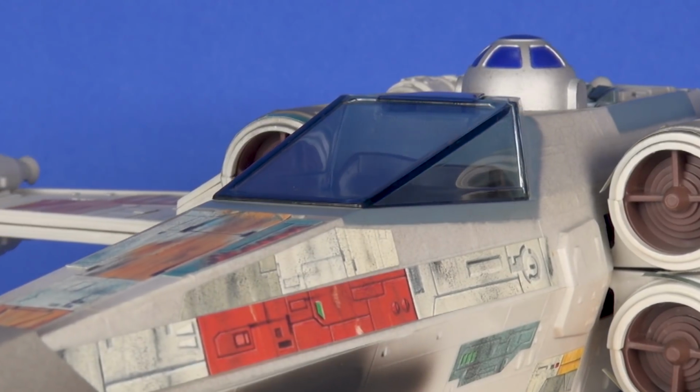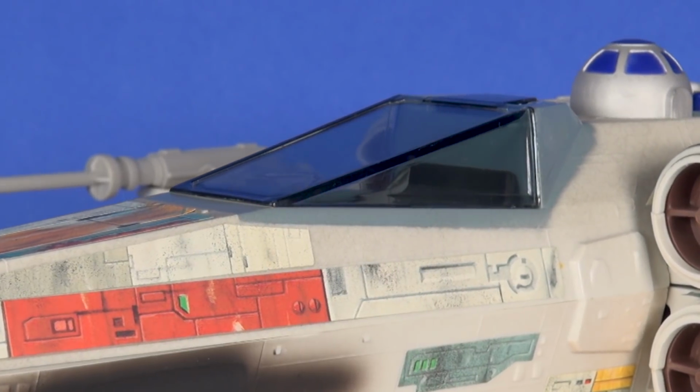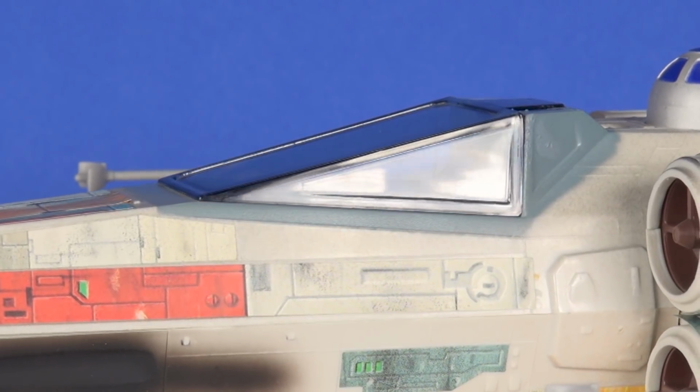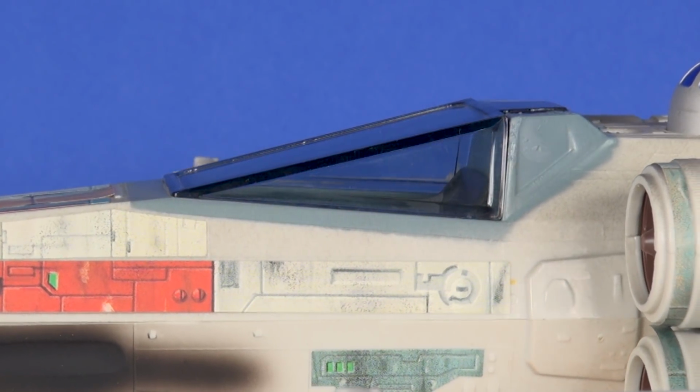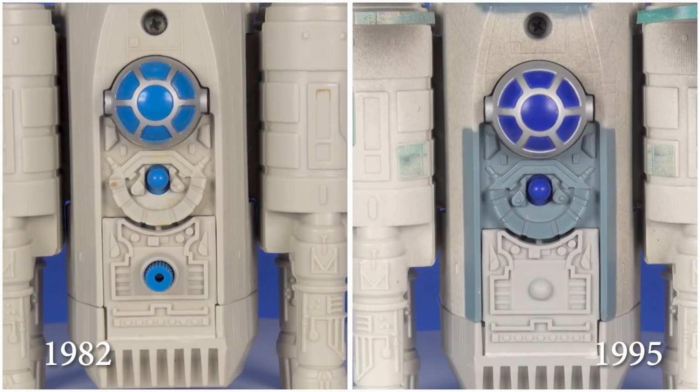Around that canopy window, you got some light blue painted in there. Maybe some overspray on the back. It's got a pretty hard edge going around the front and sides, but for some reason on the backside it does extend past. I honestly don't know if that's intentional or just bad painting. Also, what's new this time around, you got some light blue just behind R2-D2 on the top back side, and that extends down just a little bit along the back, and that part is painted in pretty nicely.